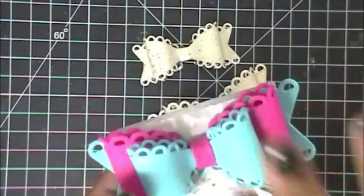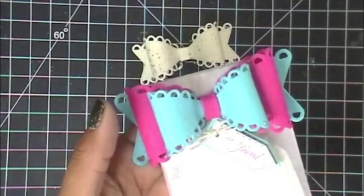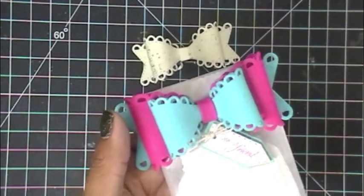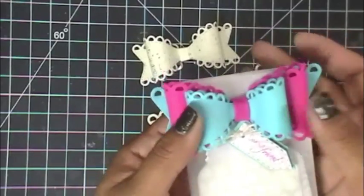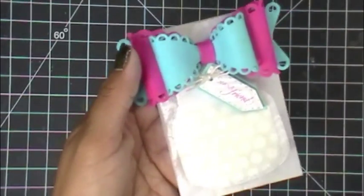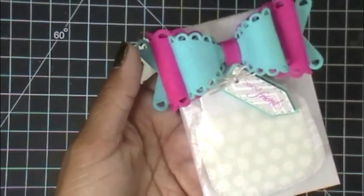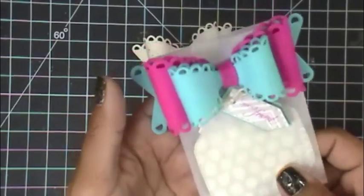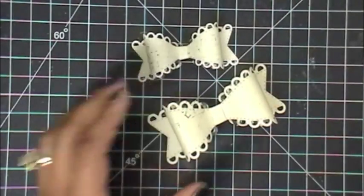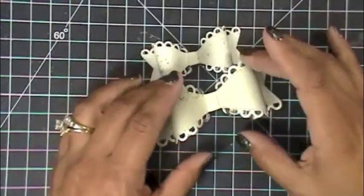So I don't recommend using the inexpensive felt, because it will shred all up and it will not look nice at all. Unless you like that look, but I highly recommend a better quality felt. So don't get the ones that are like $4 at your craft store. Get a better quality felt. I promise you it will look much prettier. Okay, so anyways, hopefully this helped you out, but with your paper, you don't need to run it through 3 times. Once is good enough.